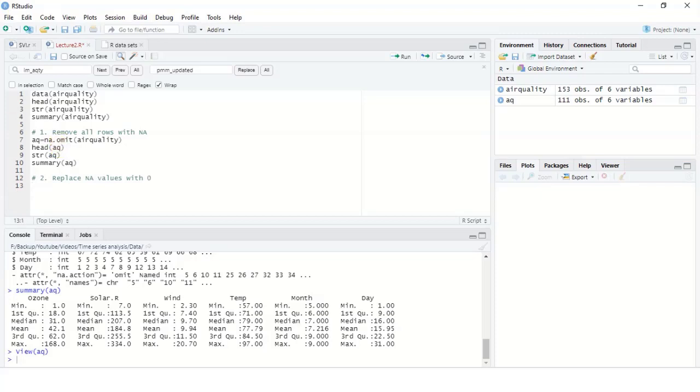I'll create a variable, turn 0, and assign the original dataset to it, and then we can write this function.